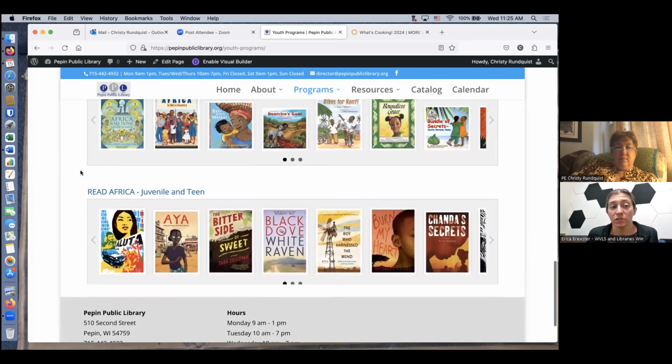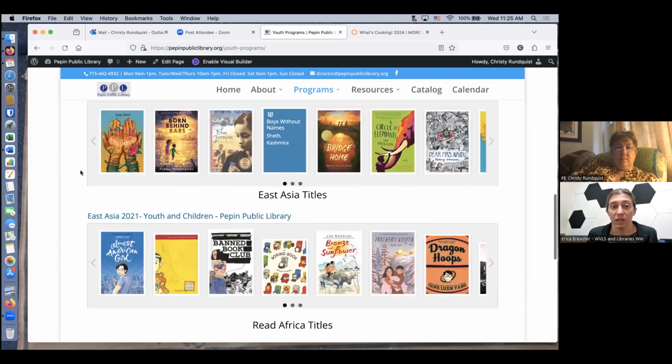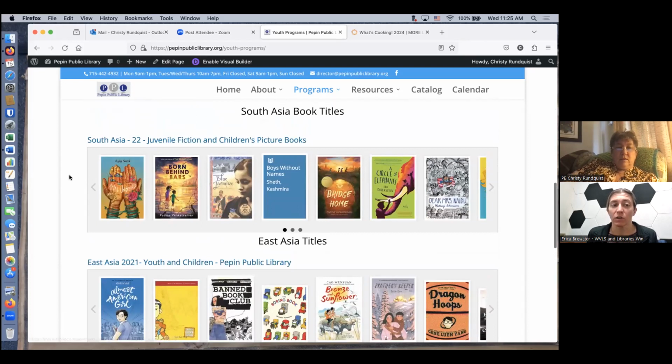Perfect. And if you want to try it on your own, you can do the same thing as we did for the buttons, where when you enable the visual builder, use that duplicate module. Take that South Asia 2022, duplicate the module, and then you'll be able to do the same editing where you go to the gear icon and put in the new 10-digit code. That way you don't have to reinvent the wheel or add a new module. So that's a little workaround. But if you come back and forget by then, we can work through it together.